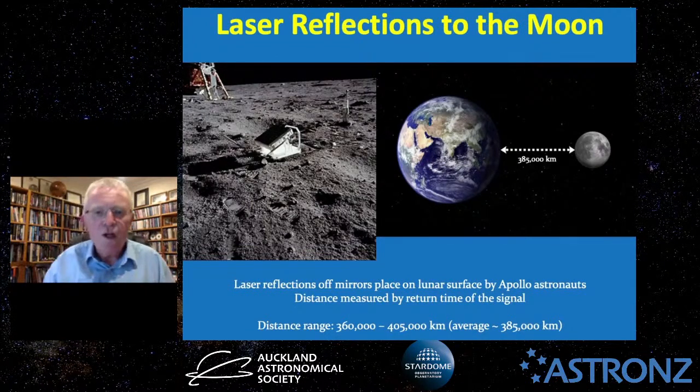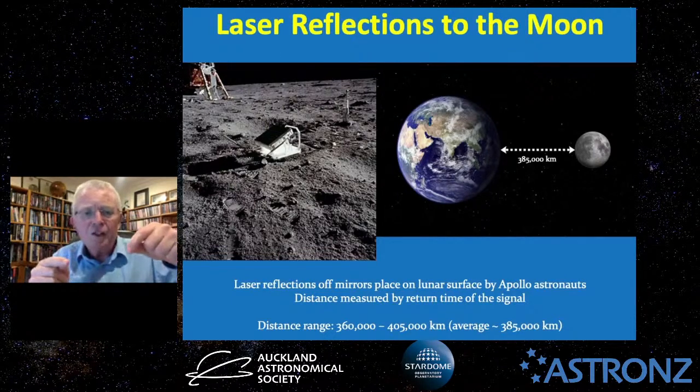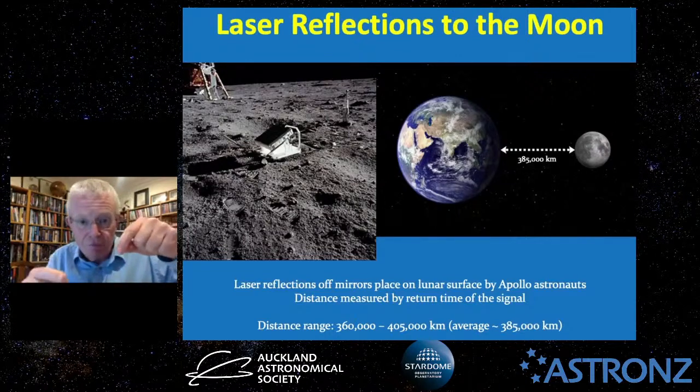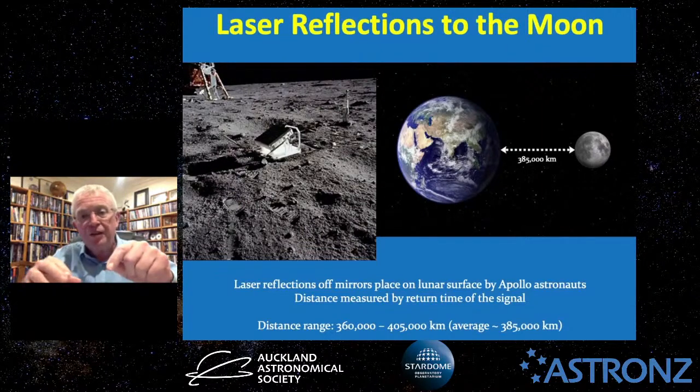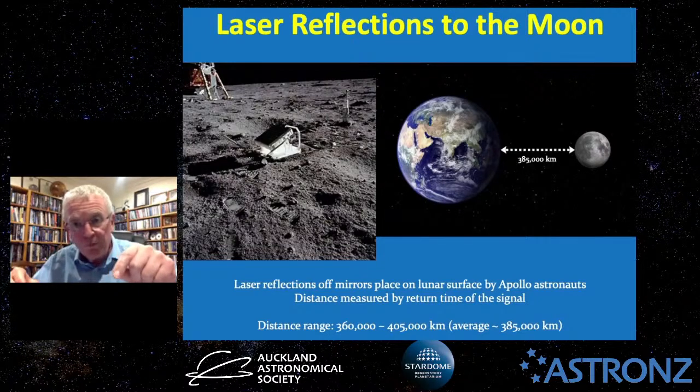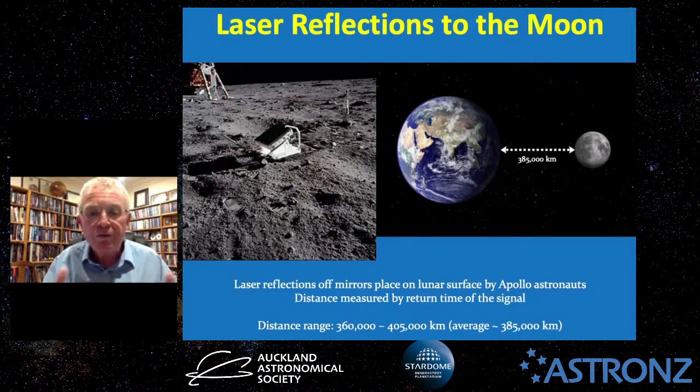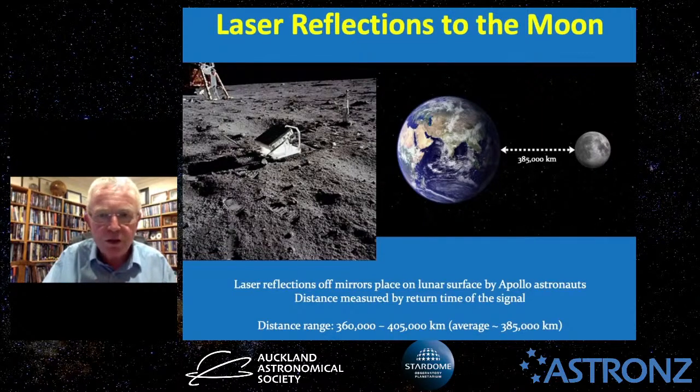So you might ask, what were the results? As I mentioned, the moon going around the Earth has quite an elliptical or elongated orbit. When the moon is at its closest, called perigee, when it's really big in the sky, its distance is about 360,000 kilometres. When it's at its furthest distance from Earth, known as apogee, that's about 405,000 kilometres. I don't get bogged down with that; off the top of my head I just think of the average as 385,000 kilometres. So that was a pretty cool thing that the astronauts did.